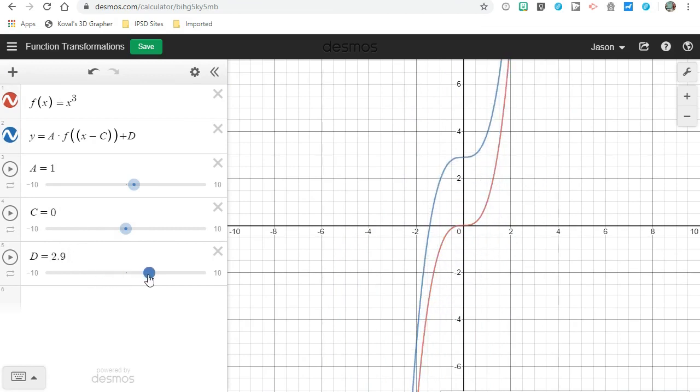Now, can I do more than one of these things at a time? Yeah, I can have a vertical shift of 3 and a horizontal shift of whatever I want, 4, for example. And I can also decrease or increase what is happening with my vertical stretch, so to speak, which is the vocabulary that we'll use for the rate of change or the quote unquote slope of something that is not a line.